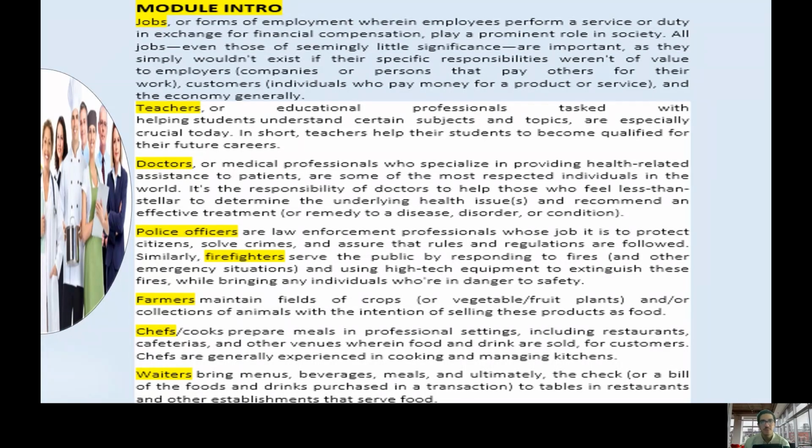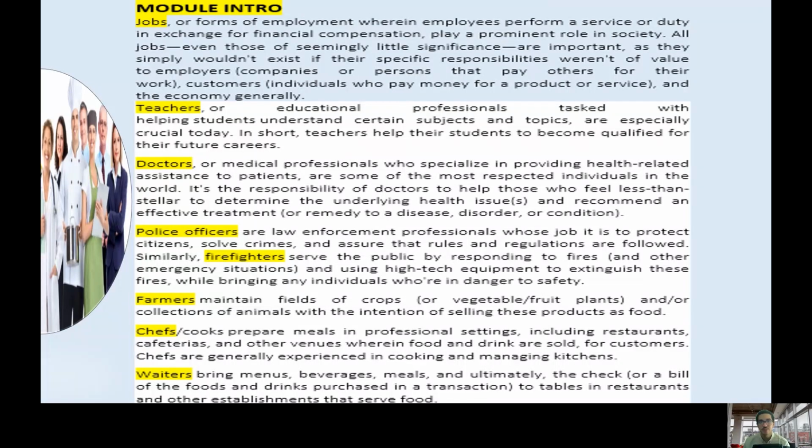So farmers are people that plant food. They give their food to supermarkets for financial compensation. They grow their own food, so vegetable plants, fruits, and they take care of animals, and then they can later sell them for food again, for a price. So all the food that you see that you buy from the supermarket, most of the time it comes from farmers.